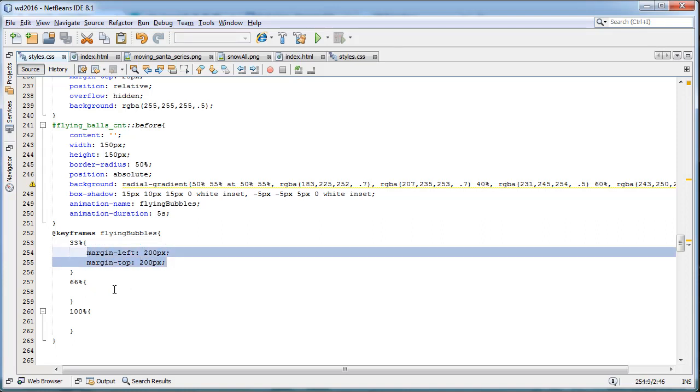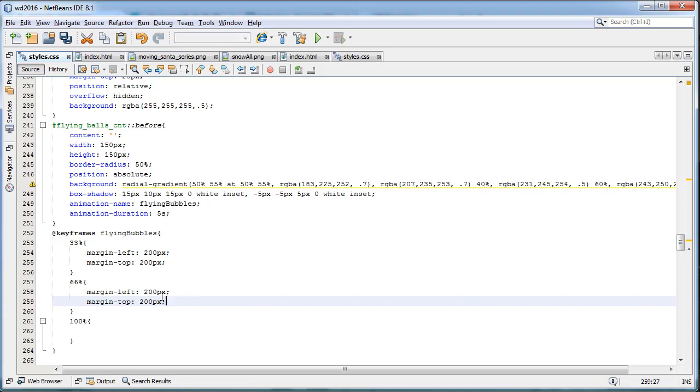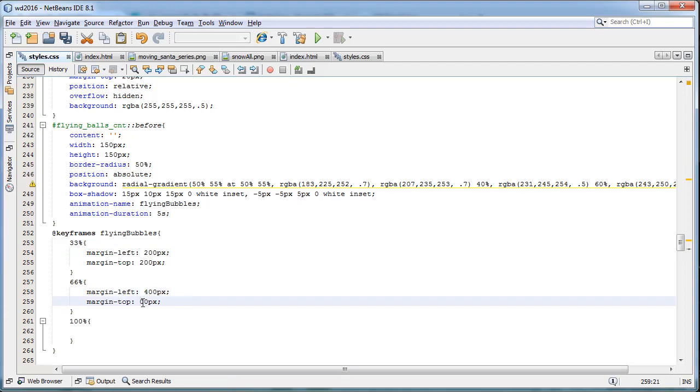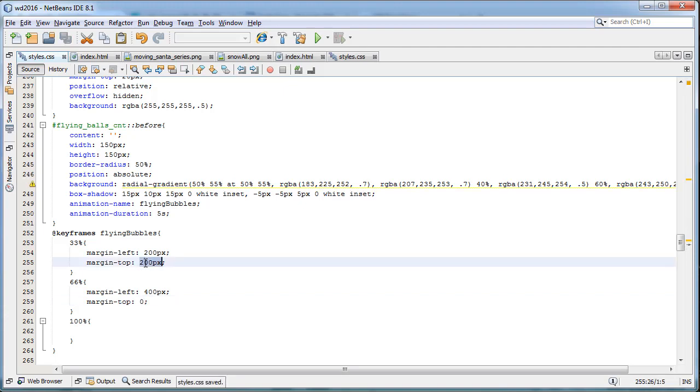And that must of course also be the same distance to be covered here. So we could here go for margin left 100 pixels and margin top 300 pixels, which would be exactly the same distance. Still, in total it would be 400 pixels. Let's just keep it simple though, let's make it equal. And let's go here for 400. So again, we are covering a distance horizontally of 200 pixels from 200 to 400. And from the top, we want to go now back to 0 again. So again, it's a distance of 200 pixels. We are going from 200 down to 0.